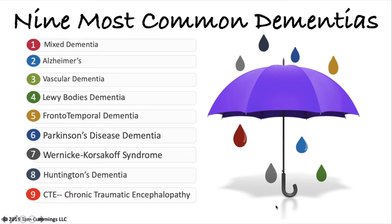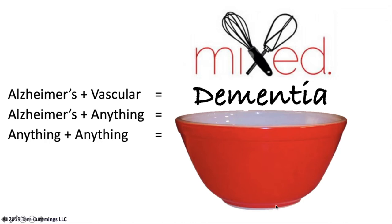The largest of the dementias is now mixed dementia. Originally, mixed dementia meant a combination of Alzheimer's disease and vascular dementia together. It could have started as Alzheimer's disease and then vascular dementia developed as well, or your loved one had vascular dementia and lived long enough that Alzheimer's joined. Today, mixed dementia means it can be a variety of different dementias, not simply Alzheimer's and vascular.